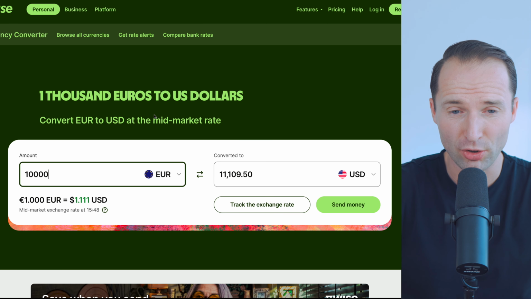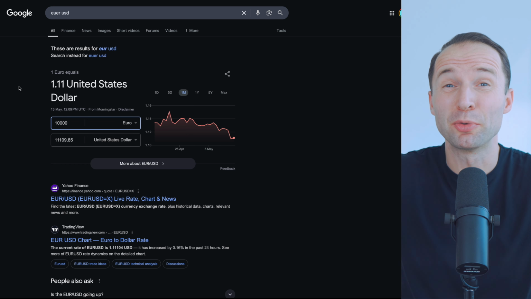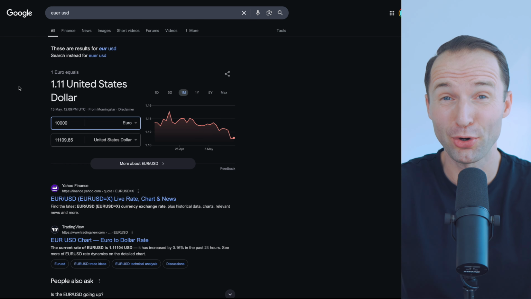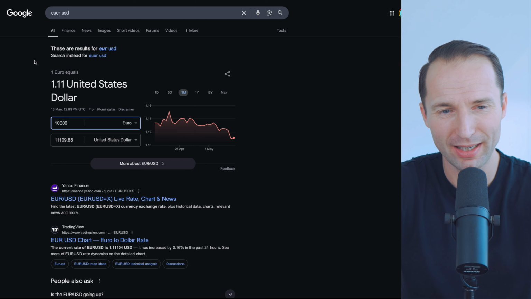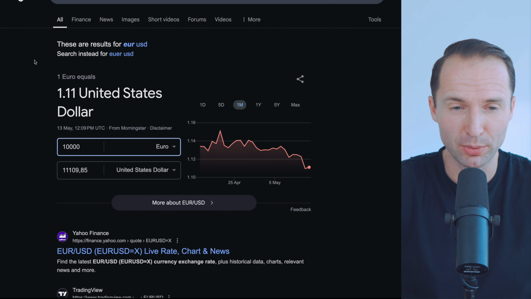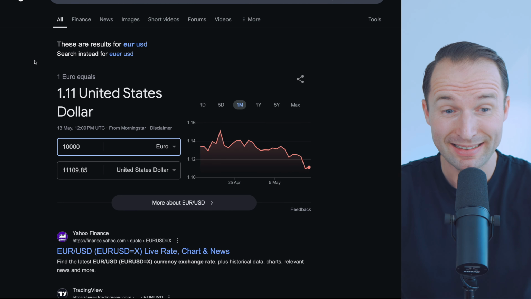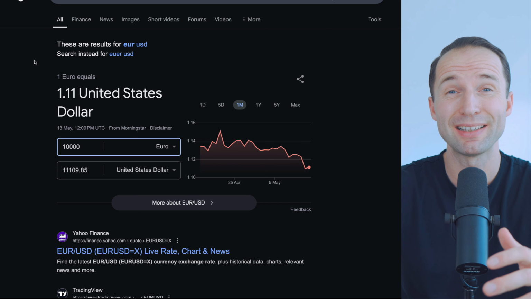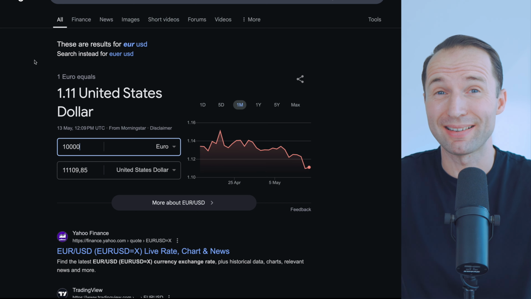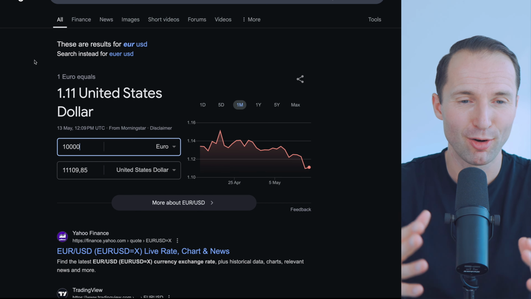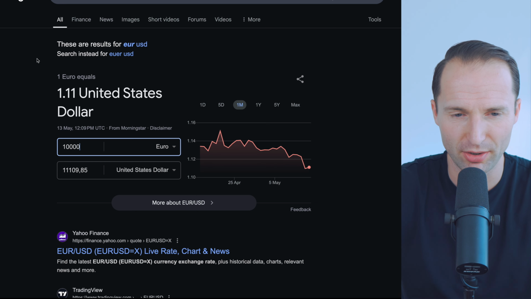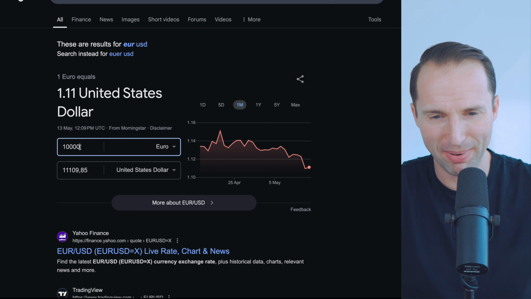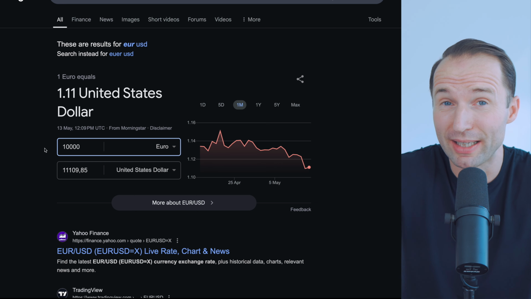And you need to understand the concept of the mid-market rate, also known as the interbank rate. That's basically the real actual exchange rate currently without any markups, right? When you go on Google or Yahoo Finance, when you type it in over here, that's the current rate that you'll be getting. There is no markup. That's basically where the buyers and the sellers meet. They agree that's the current rate for that currency pair. And obviously you can change the currency pairs if you want to change it to francs or pounds, whatever it is. So that's the ideal rate you can be getting.